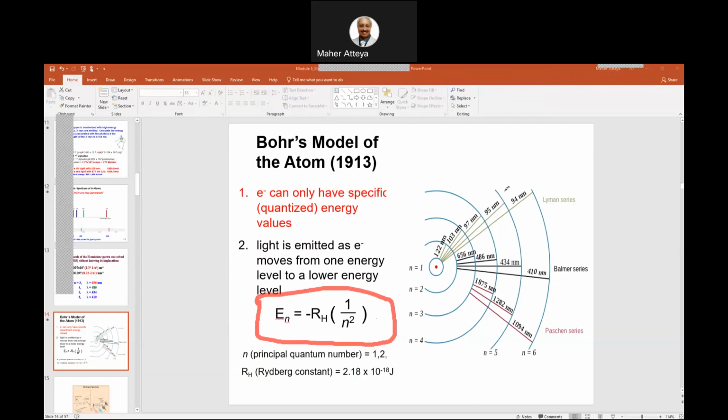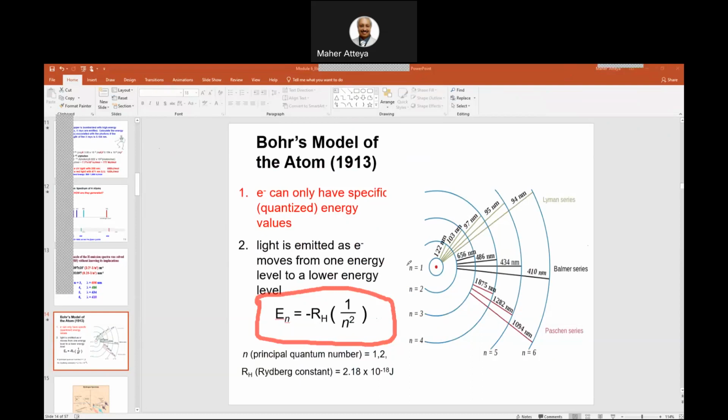From lower to higher level, correct? That's called absorption. Absorption is a process by which an electron gains energy, forcing it to go higher, correct? And it stays there for a while. It doesn't like to stay; it's anxious to go back to its original place. When it goes back to the original place, it has to emit, give away its gained energy. And that's what it says here.